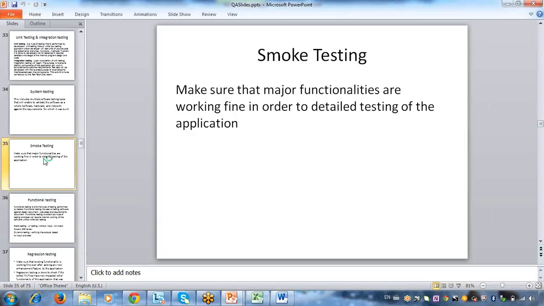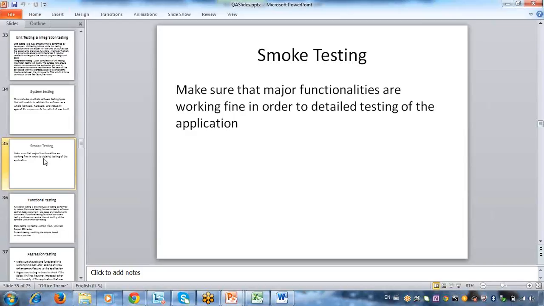As a tester, the first testing I will do is smoke testing. Smoke testing is not the detailed testing. Smoke test is nothing but making sure that the major functionalities are working fine in order to do the detailed testing. Meaning, you are checking whether the given build by the developer is stable or not. That means, is it in a testable condition or not?